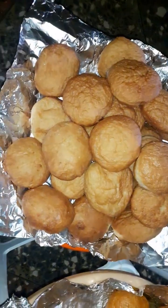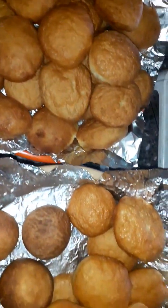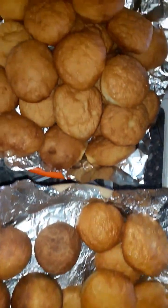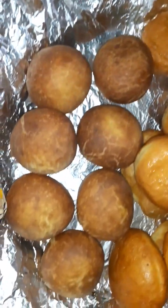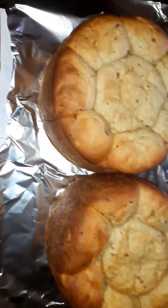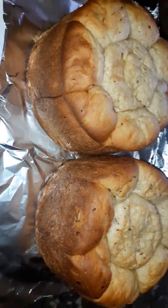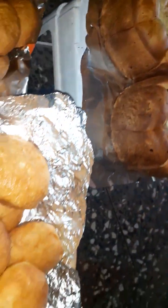Ladies and gentlemen, finally our pastries are ready. You can see the lovely donuts, beautiful texture. You can see the egg rolls in front, well cooked to the center. And of course, you can see the lovely fruit bread, beautifully baked to be enjoyed.